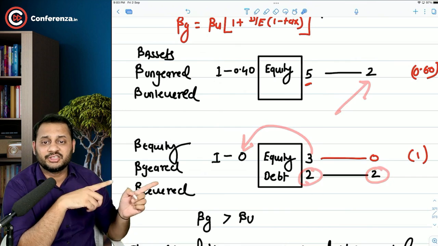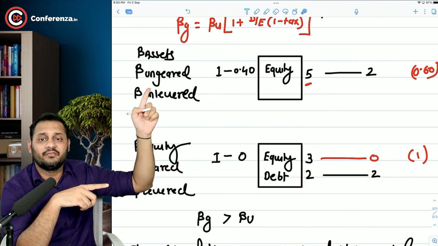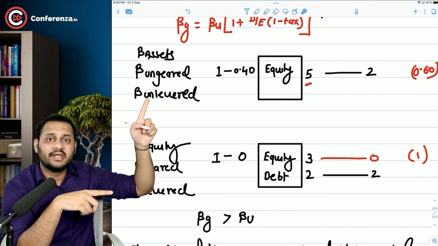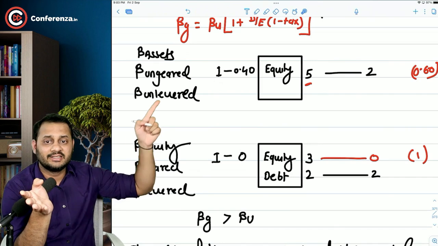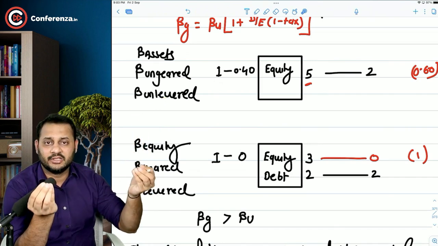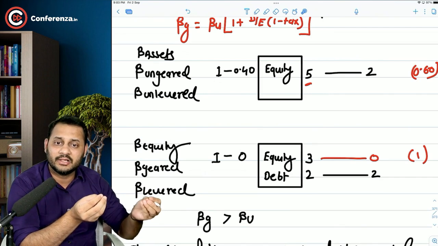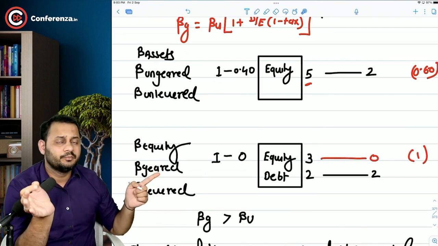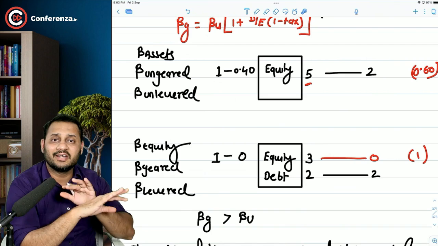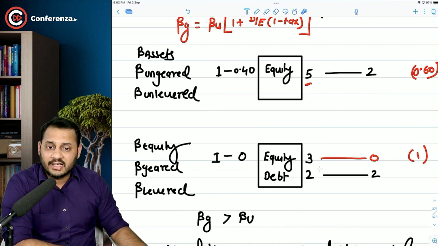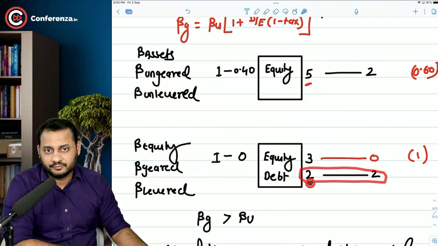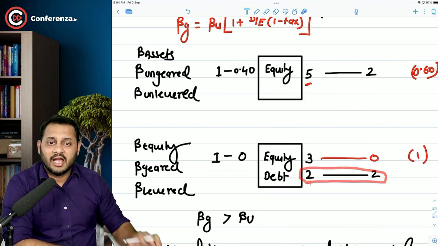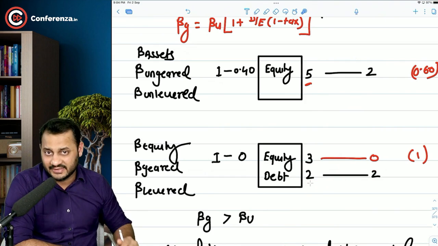The beta of such a company will be higher than the beta of the other company, because in case of liquidation, equity holders will not get the priority. In the first case, equity holders are getting at least something: out of 1 rupee, they are getting 40 paisa. But in the same situation here, equity holders are getting nothing, because the rule says you have to first discharge the payment of outsiders. So all 2 crore rupees will be paid to the debt holders. So having debt in the company can be very risky.